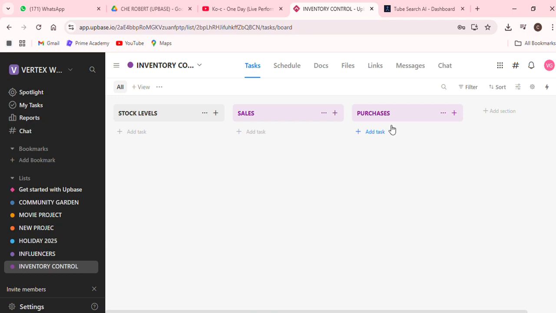Now that we've done that, let's add a new product. Click on the Add Product button. This helps us because it allows you to input the details of a new item or product you want to track in your inventory. Make sure you fill in all the necessary fields: product name, SKU, price, and quantity. UPBASE uses this information to monitor your stock and alert you when it's time to restock.